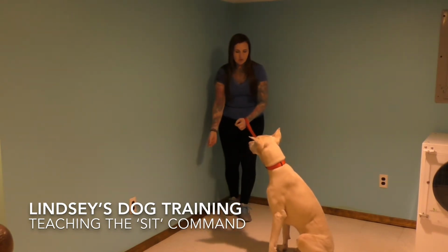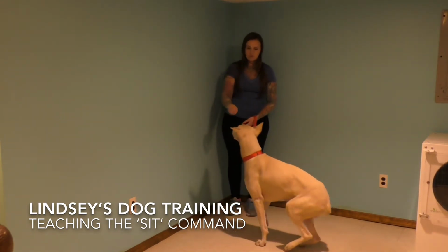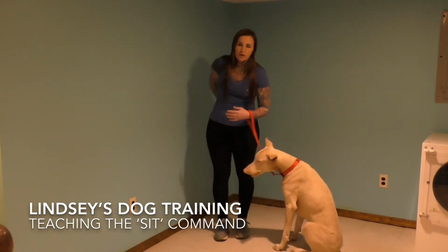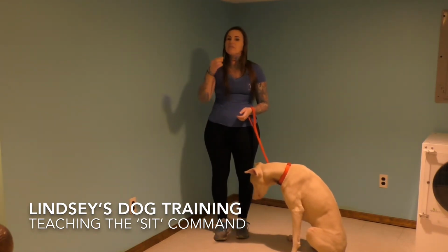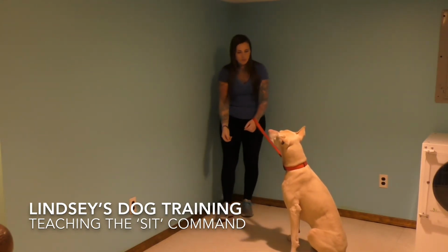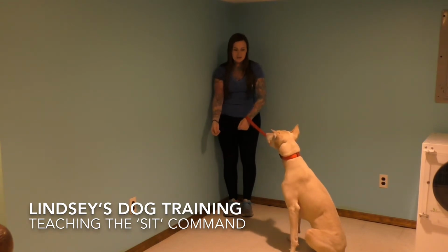So you want to make sure that you hold the treat right at their nose when you're first luring them backwards, and you don't want to do it too fast either. So if your dog does not know how to sit, they're going to be very slow to follow the treat backwards. So just take your time with it and make sure you keep it right at their nose, but don't let them take it out of your hand. Get out.